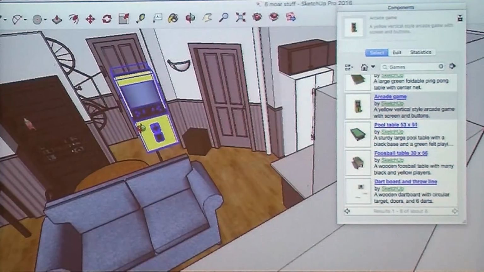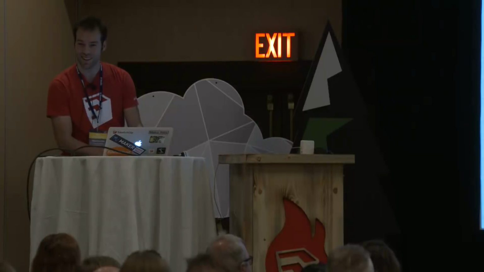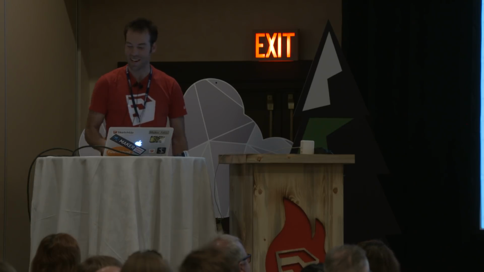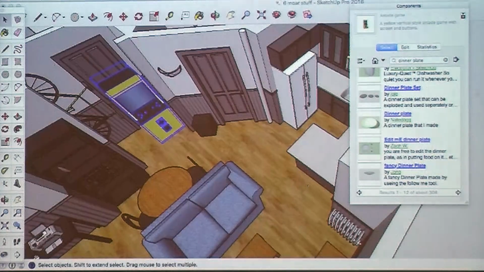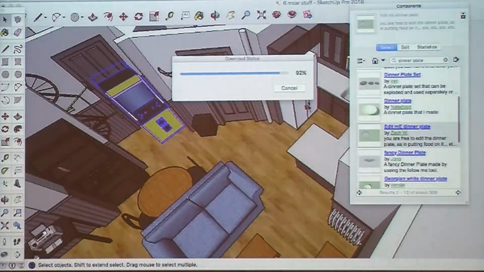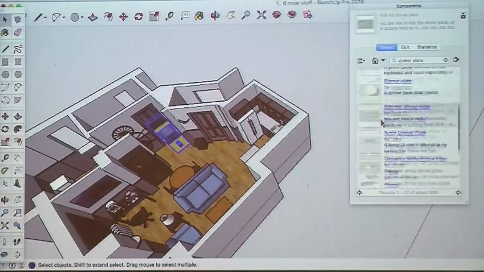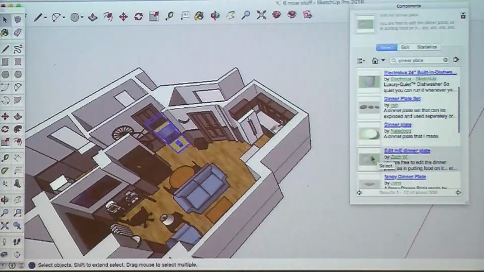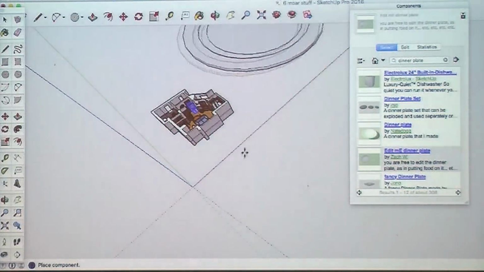They always work well. Now, if you're picky and you want something different, so you go onto the regular 3D Warehouse and you search for something like, for instance, dinner plates. What's that? You're wrecking my example. I know there's a bad dinner plate in here because I checked 5 minutes before the class. So let's see. Let's try this dinner plate here. So we bring this in. Was this the one? Hang on a second. Dinner plate, dinner plate. I swear this is the one. Yeah, here we go. This is the one.